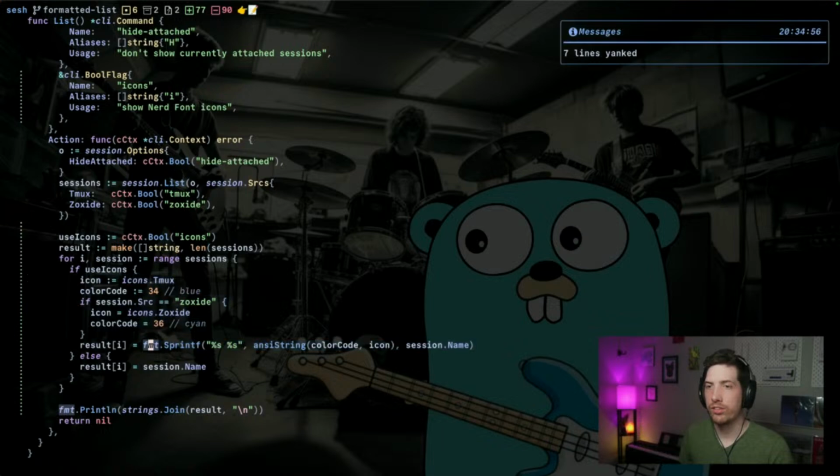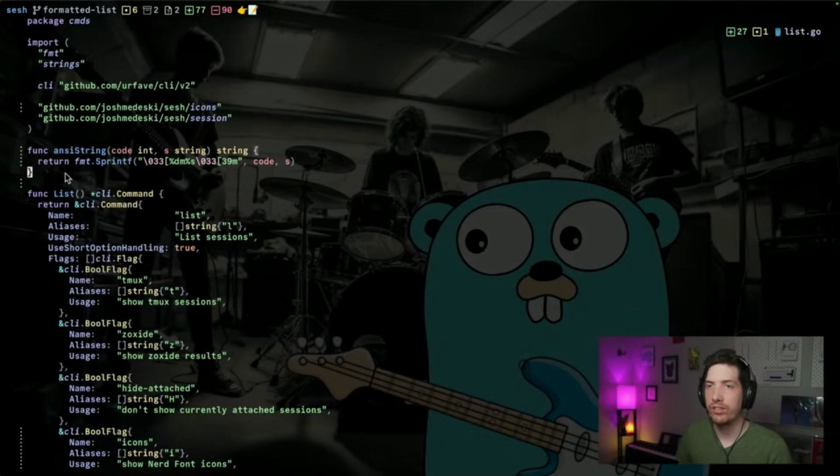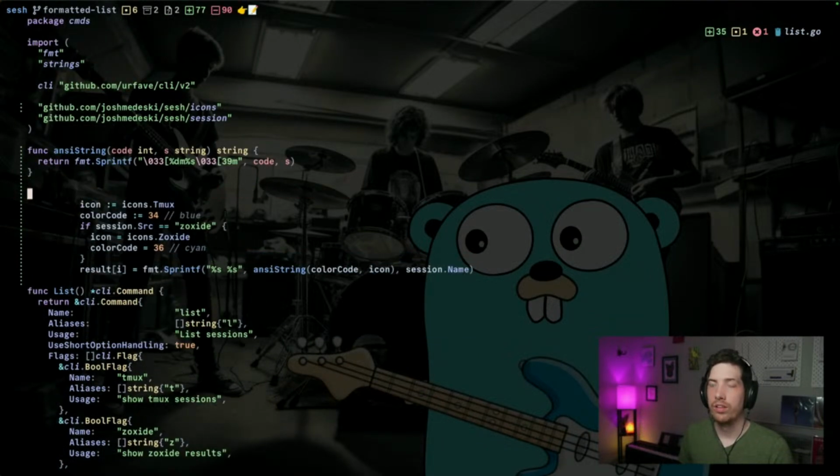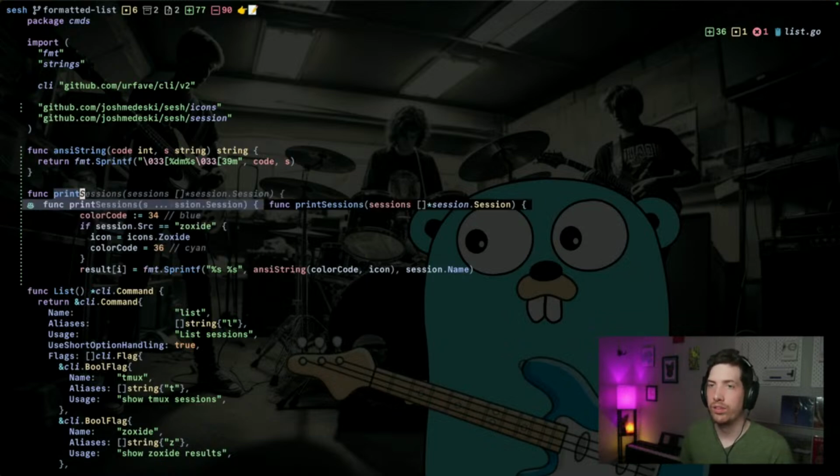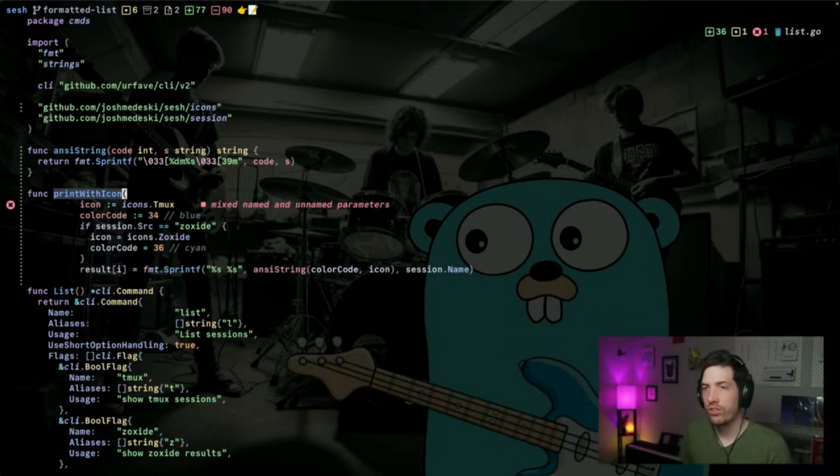I might just go ahead and simplify this, and I might just call this print with icon. And it's going to take in a session.